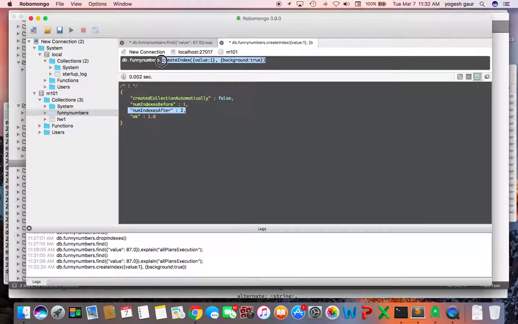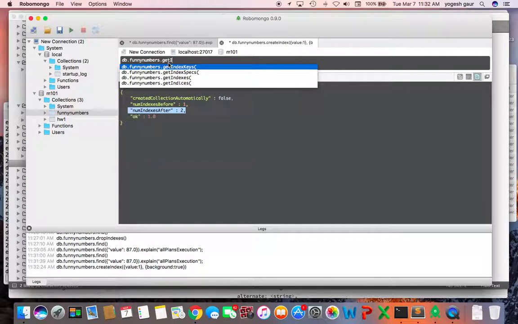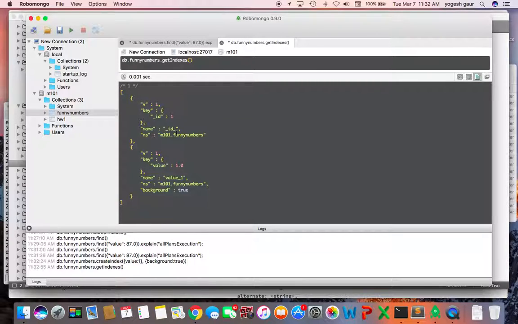And if you want to just check on what it is, you can just say getIndexes. And just give me a second, and I'm going to run this command. So you can see that pretty much everything in the collection has the ID index, and that's something you cannot delete, and it always exists. But this is our new index that we created with a key value equal to 1. So it does have a new index created with value.